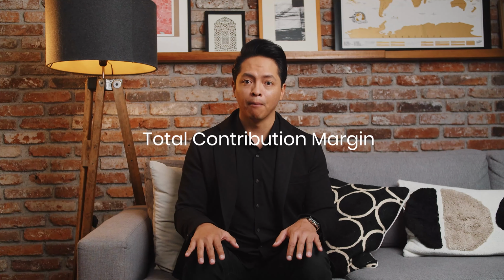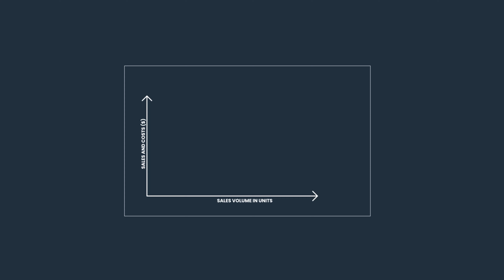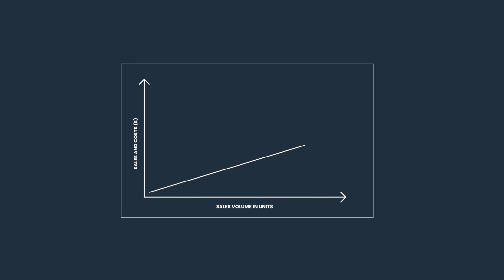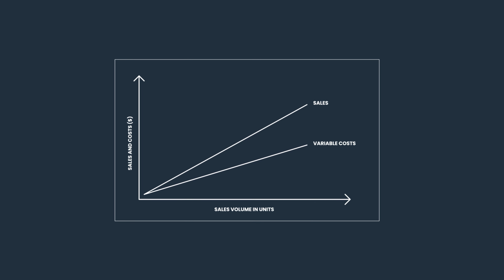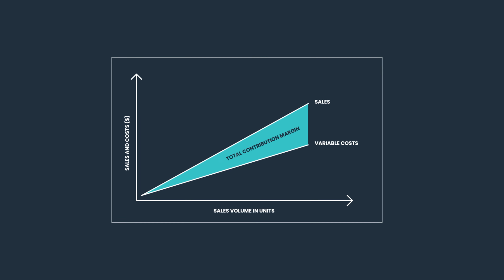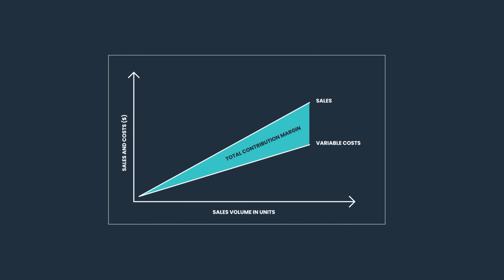The unit contribution margin and ratio are useful in determining the profitability of each singular product or service so managers can set sales prices, but these tools don't look at the overall picture of profitability. This is where another calculation is beneficial for analysis: the total contribution margin. The total contribution margin helps you calculate how much total sales exceed total variable cost across all products and services, which reveals the total coverage of all fixed costs and overall profitability.